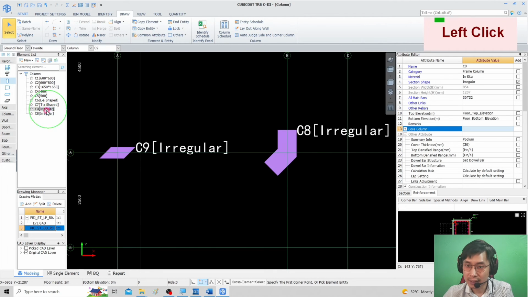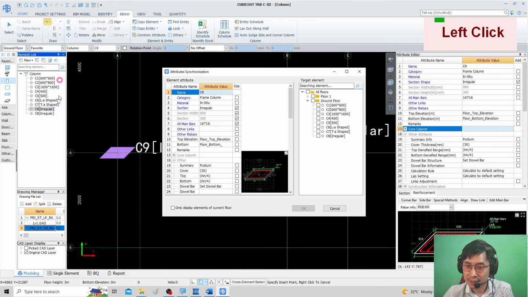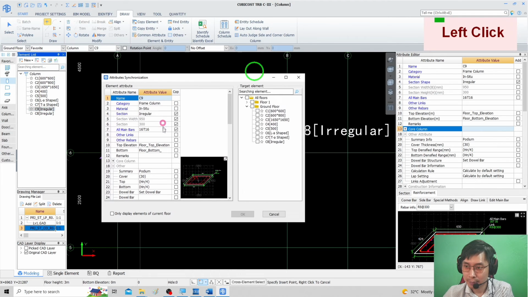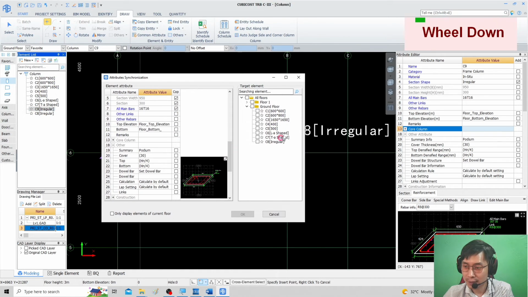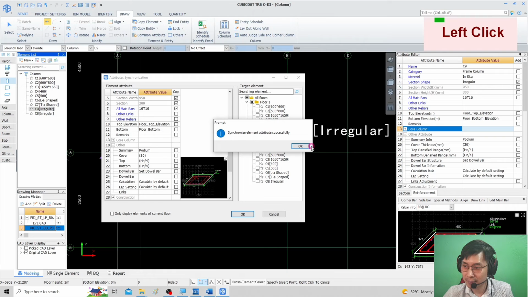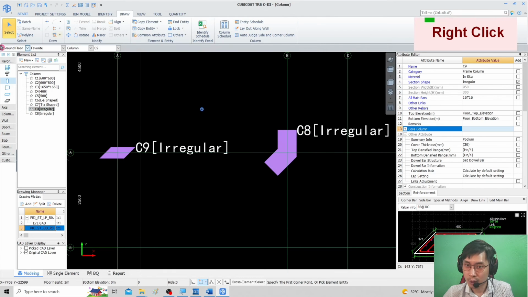Do the same with C9, select it, make sure you tick the box that you want, select on C9 just like this, click OK. So let's move to the floor above.